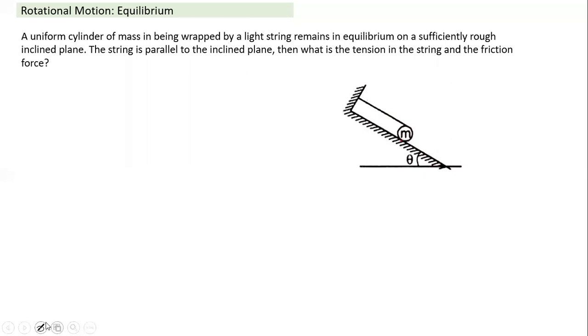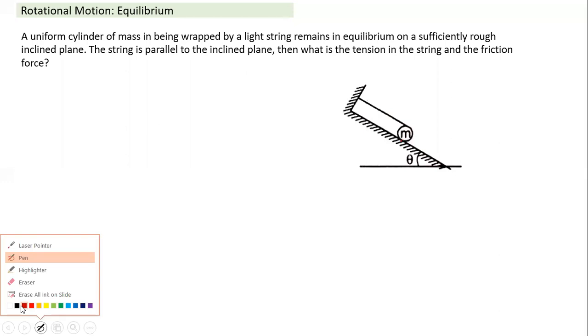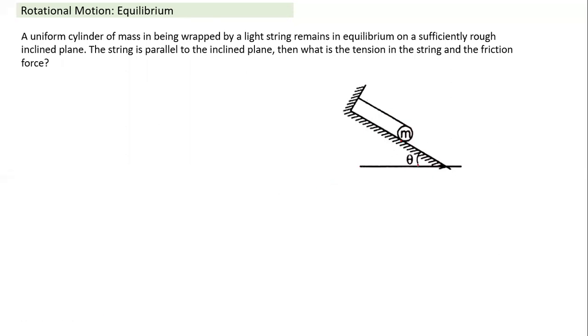So let's first identify what forces are acting, and I can apply the condition that torque about any point is 0. Since the string is also acting along the inclined plane, let me take this direction as the x-axis and perpendicular to this as the y-axis. If I take that, because of normal reaction and friction force, everything along x and y axes is much easier. So the weight also I need to express in component form. If I take x and y axes, this part becomes mg sine theta, and the other component is mg cos theta. These are the forces acting at the center of mass.